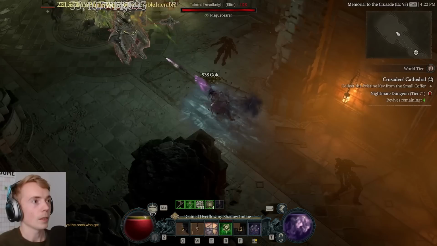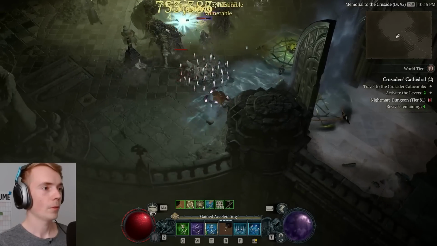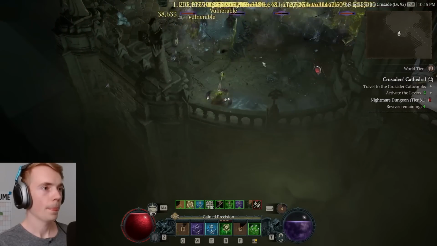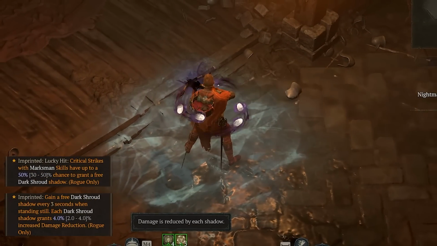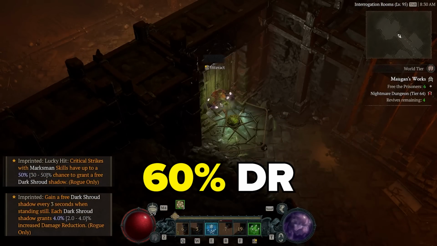The problem with higher tier difficulty monsters is that they will kill you in 1 or 2 hits probably. So how do we get tanky and survive with this build? Well, this build is not only using 6 skills, we're actually using 7 because we're using 2 defensive aspects that generate Dark Shroud shadows around us for a total of 60% damage reduction.